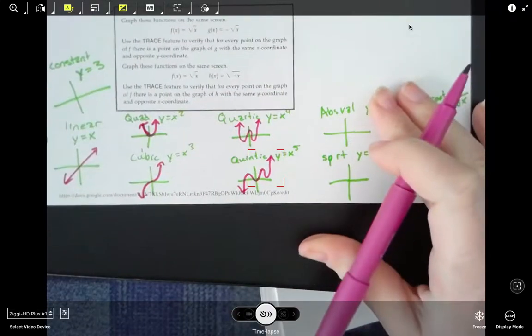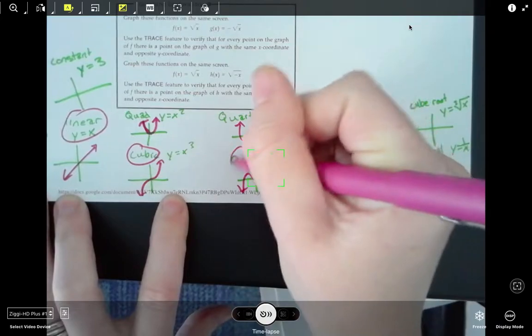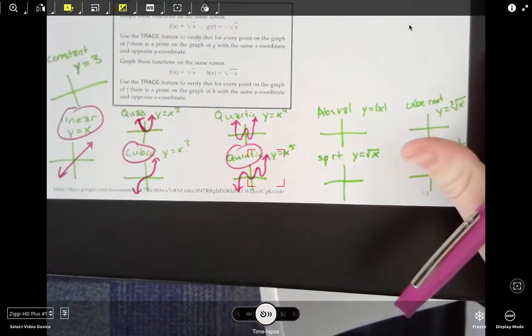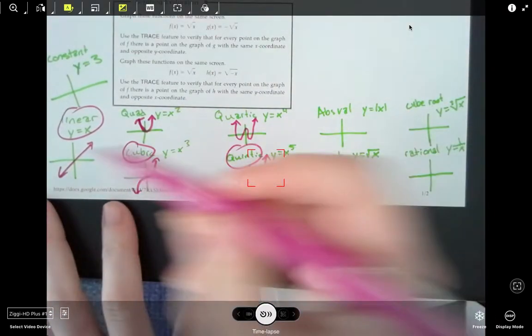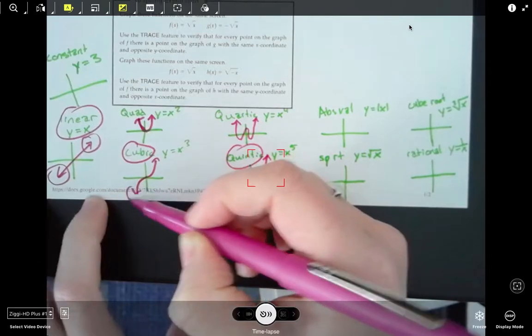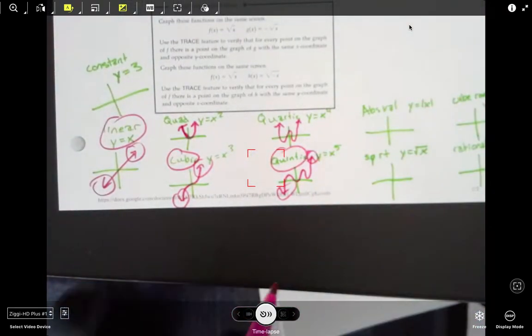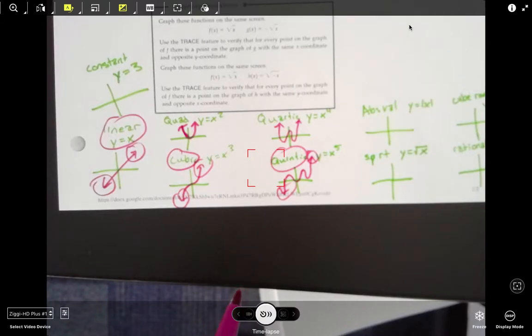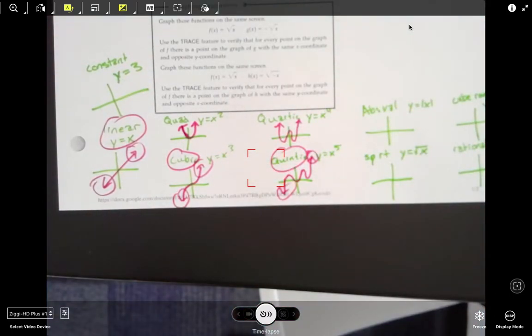I always stop after this section because a cubic, a linear, and a quintic, like 1, 3, 5, 7, 9, whatever, any odd functions are going to look similar to each other. They're going to start down here and end up here. Their end behavior will be exactly the same, right? If I asked you what x to the 101st power looked like, it's going to look something like one of those three, right? It's going to start down there, end up there. You can figure that out, right?